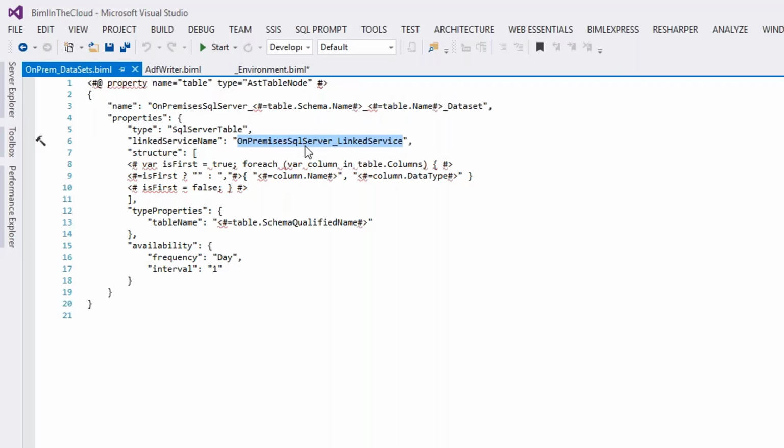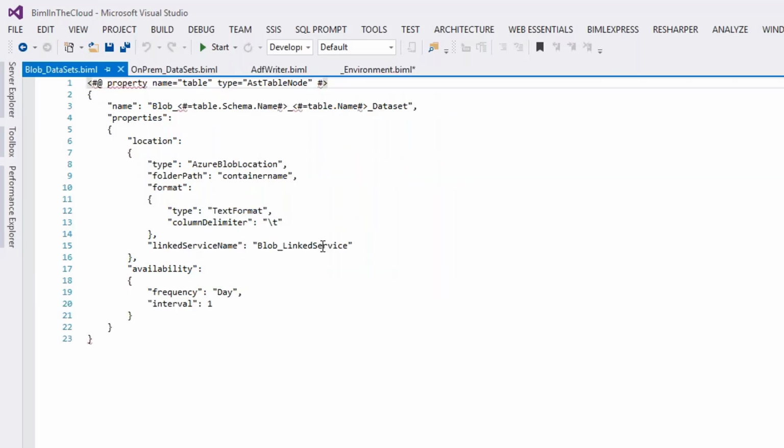And I can do that as well if this is a pipeline that is going to copy from an on-premises system to a blob data set. I can do the same thing here with my blob data set. I can say, here's my blob for my table, here's where it's going to be located, etc. And then I can have SQL Azure data sets if I'm going to SQL Azure through blob storage. And here's more or less what that looks like.